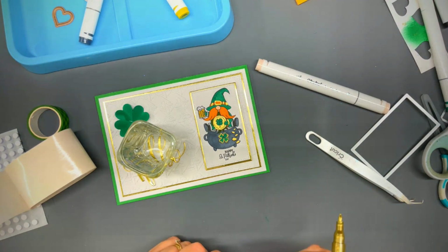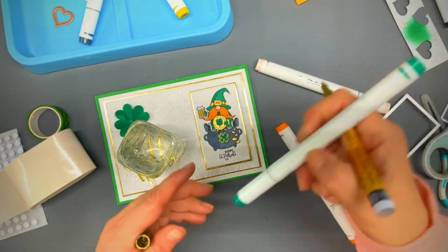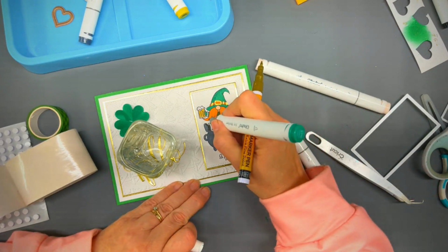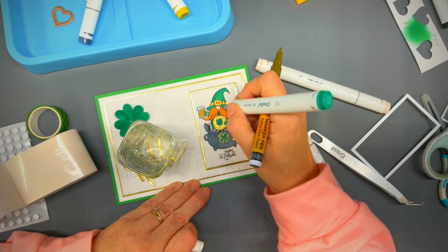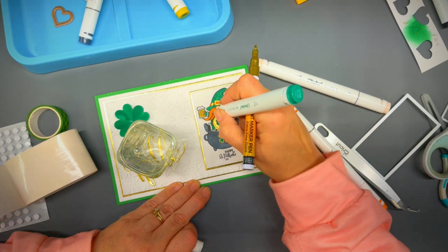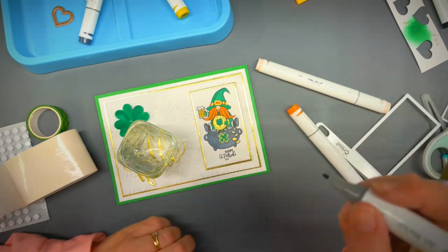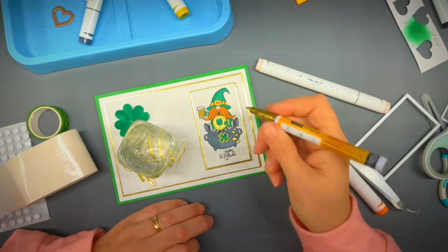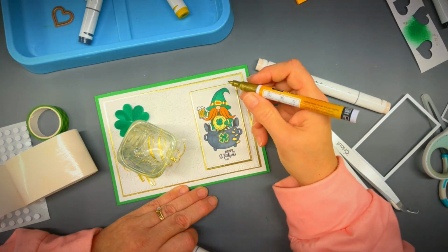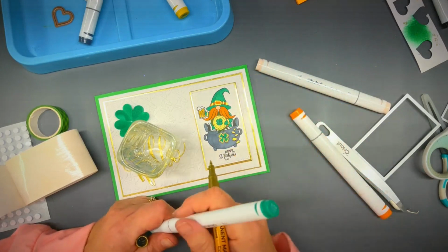You know what I'm going to take? I'm going to take a little bit of that green, and we're just going to add some of that so he looks like he has brown tones in his mustache. There we go. Make an error work in your favor.